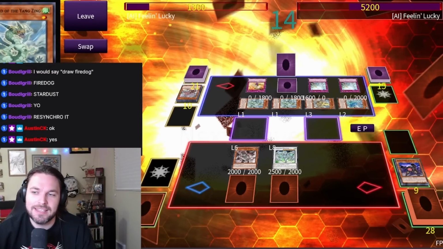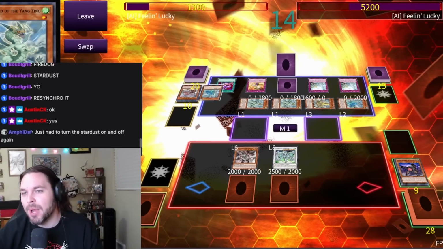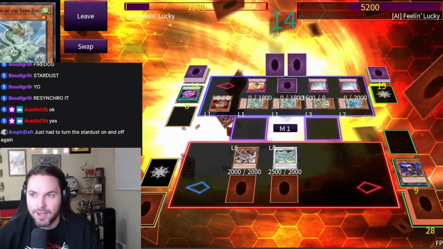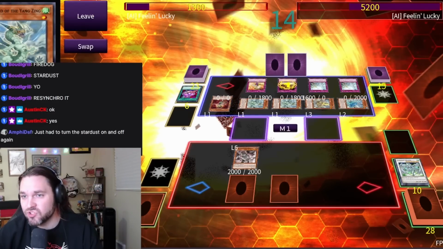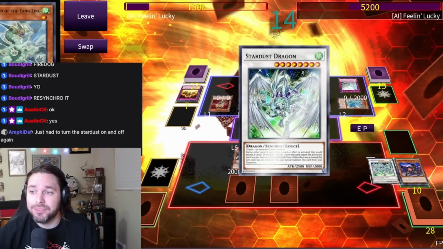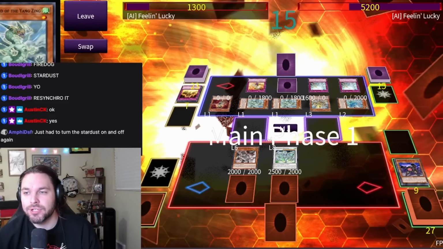Unfortunately, that does mean that Yang Zing Creation can activate. That's something I had not thought about previously. Pot of Avarice is going to draw them 2. Okay. All right. There's the Naga offering to the Snake Deity. Stardust Dragon. Okay. Naga is in attack position now. That means we might attack into it, which would not be ideal. Let's draw for turn. What are we going to have?